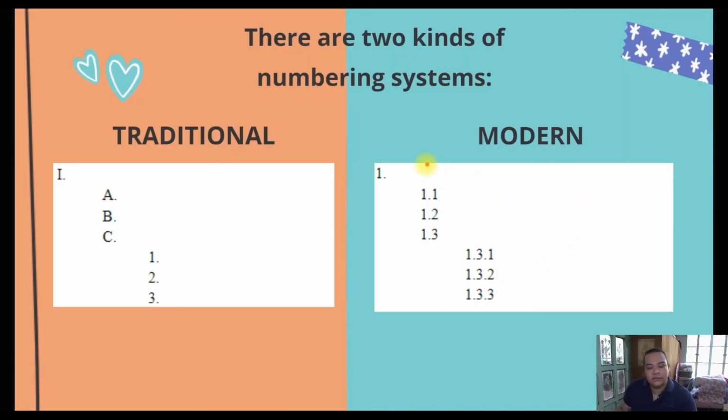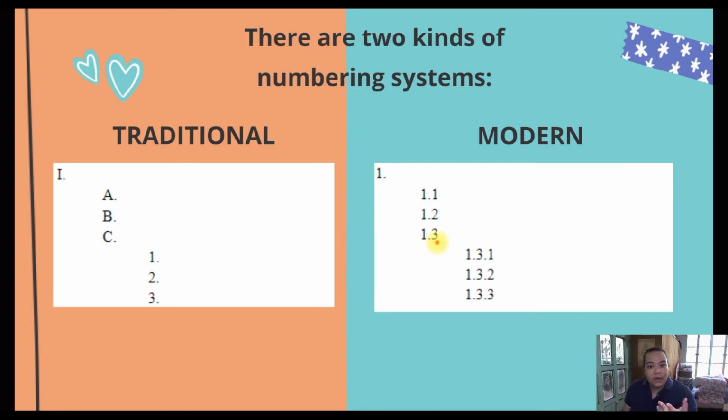Coincidentally, these are also the two kinds of numbering systems. So traditionally, okay, the traditional numbering system uses symbols, letters, and numbers, or a mix of all of these. Even in MS Word or Microsoft Word, we use shapes like circles, squares, arrows. So that's the traditional numbering system. The traditional numbering system is used, again, in note-taking, making lists, rankings, so it's more widely used. The modern numbering system only uses numbers. So we have 1, and if we have any ideas or subtopics under the topic 1, we have 1.1, 1.2, and 1.3.